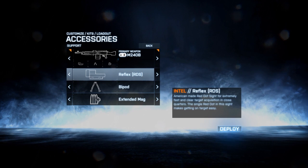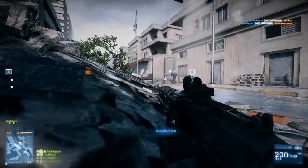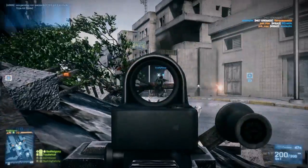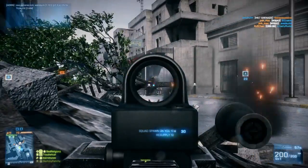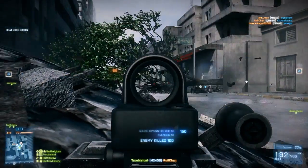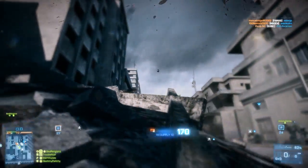I did consider putting an ACOG or a different long-range optic on here, but because of the high recoil on this weapon, I don't really recommend that. You want to keep this something short range. I actually went for a red dot sight in the end because I've used the holo so much. I was like, yeah, we'll be very slightly different and use a red dot sight. And so this is basically the D1 loadout for me with this gun.